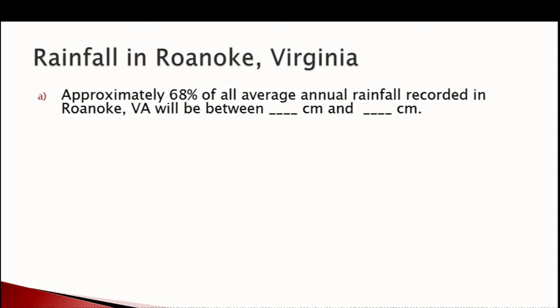Because it's 68%, we know that the lower bound and the upper bound should be only one standard deviation away from the mean, with the lower bound being mu minus sigma, as we showed on the previous page of the property and also on the graph. So you have the mean and the standard deviation given by the problem. Subtracting the two, you get 10.32 centimeters. That is the lower bound.